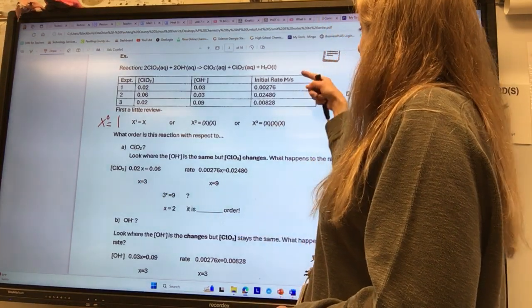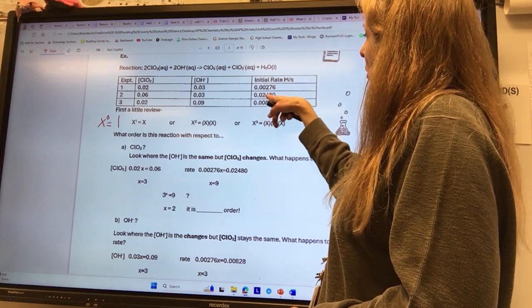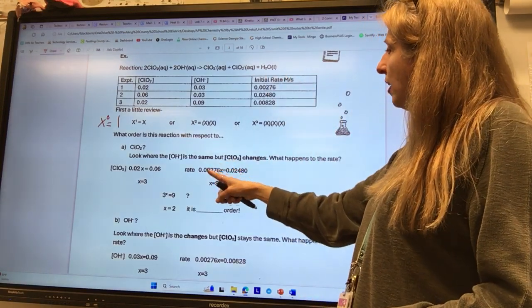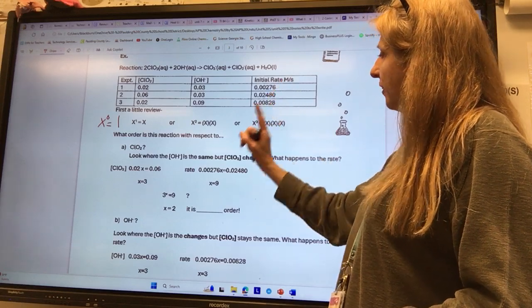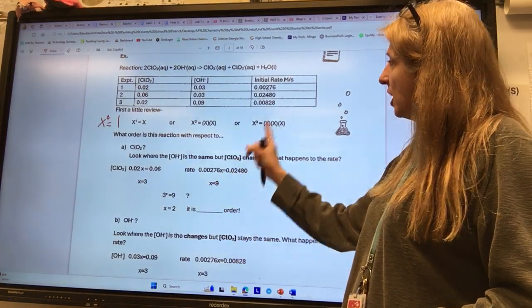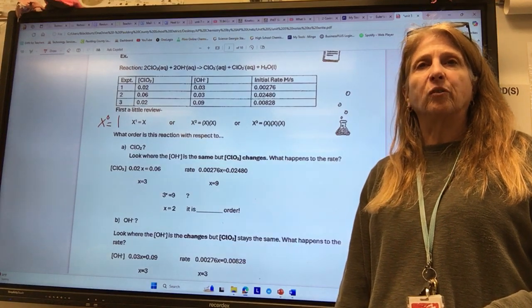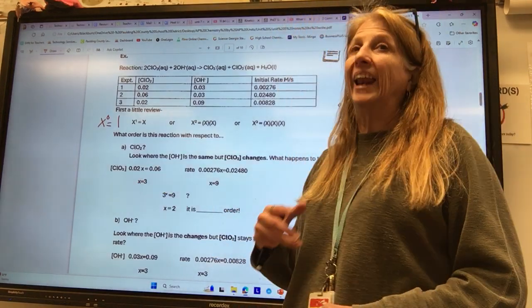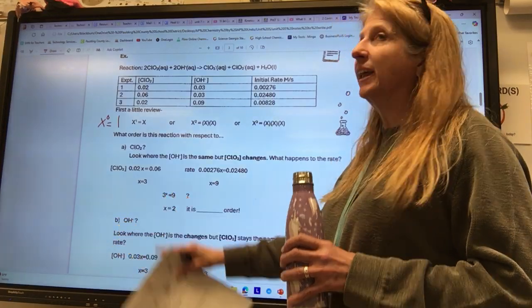Okay. And over here, our rate, we're going from 0.00276 to 0.02480, and some of y'all can just sort of see it in your head, but if we're asking ourselves what we are doing to multiply to get from this to this, we are solving for x, and it's 9. We would divide that into this, and you get 9. Okay, everybody understand so far what we've done? Okay, next, you look at these two numbers, and you're looking for an exponential relationship. What do you raise 3 to get 9?